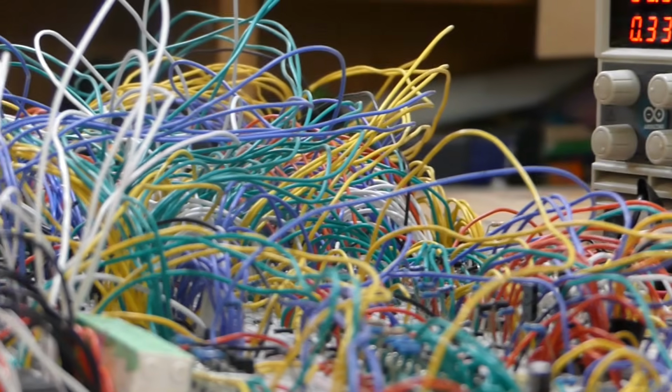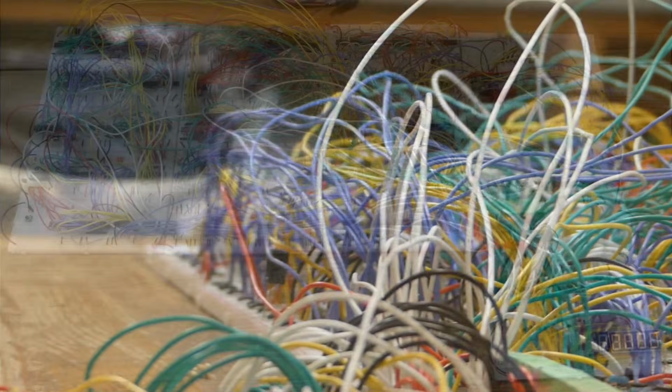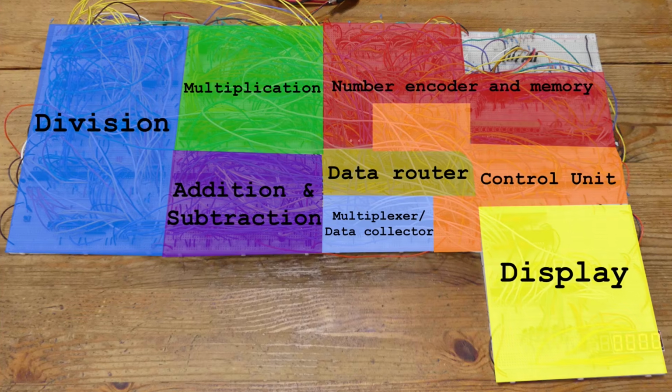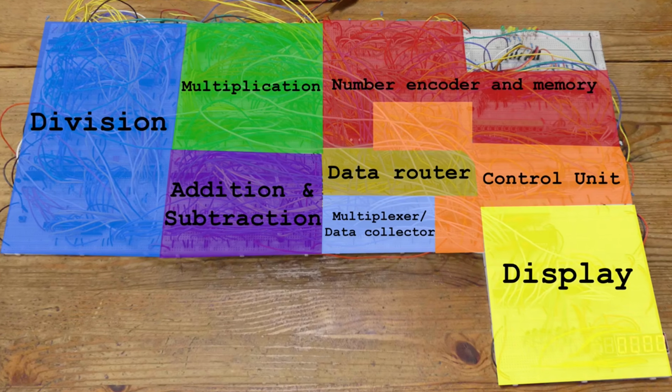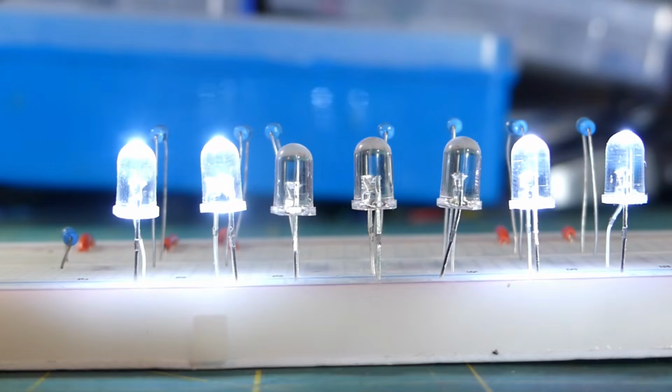But before going any further into the workings of the calculator and the system as a whole, binary must be understood. The calculator itself is split into 8 units, and all have to do with binary in some way or another. Take 99 for example. In binary it's 1100011, where 1 is on and 0 is off, and these 1s and 0s can be thought of as lamps being turned either on or off.